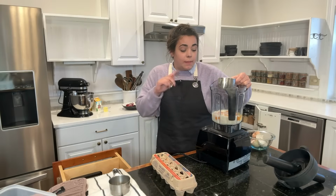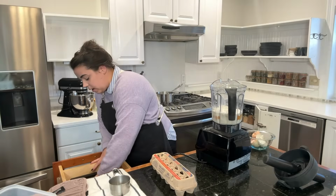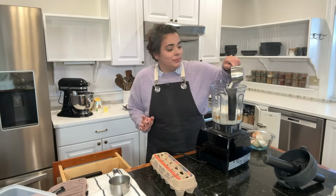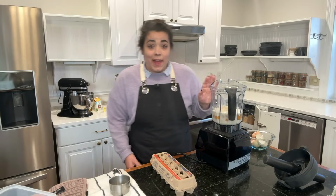So I just added my salt, my eggs, my milk. I'm going to add 1 cup of flour and just maybe a tablespoon of sugar in there. And that's our pancake batter.